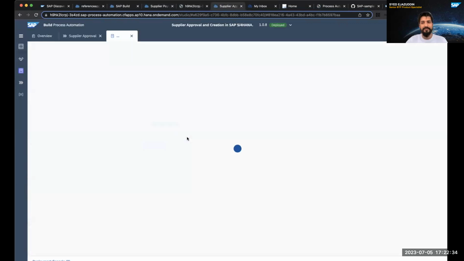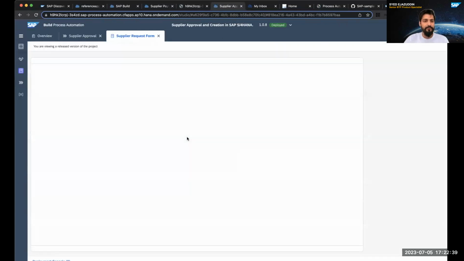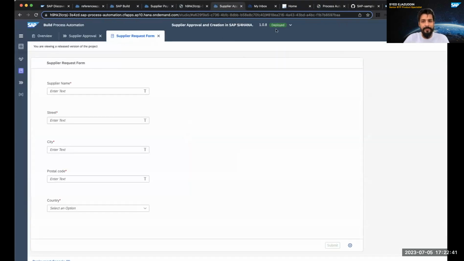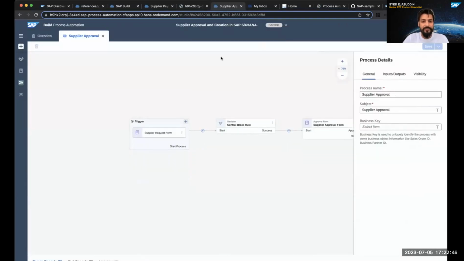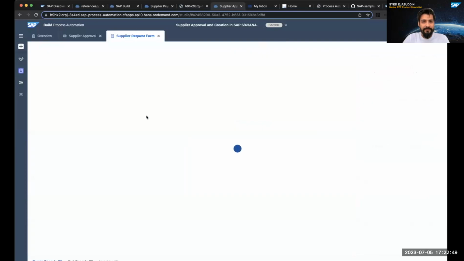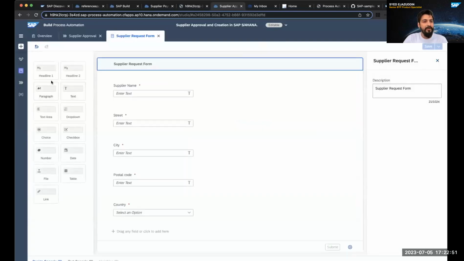If I drill down further, I can show you the no-code capabilities in front of you. You can see this, right? This is simple drag and drop capability where you can easily drag and drop your components and add them into your particular layout. We can add a lot of functionality, like headlines and paragraph text. You can also add file handling capabilities via the document management services. You can add links, a lot more. You can add a table as well, if you have more line items.